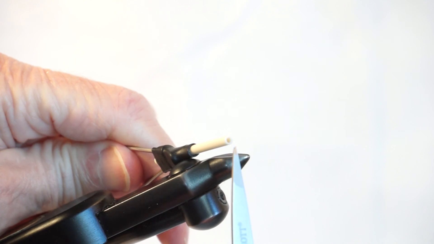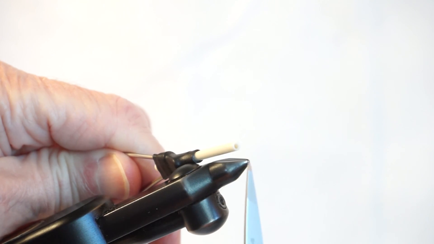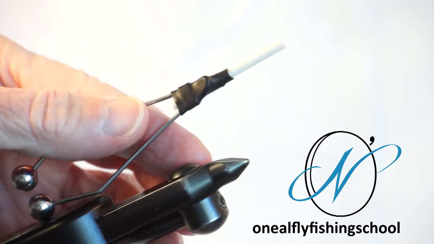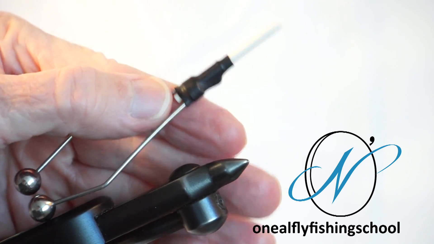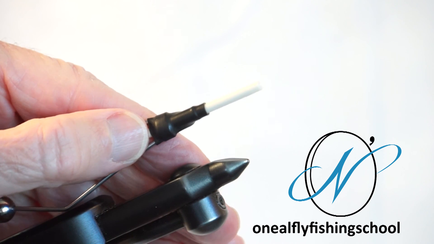Just remember that, and if your thread is breaking with your bobbins that you have, look and see if it's got a groove there. Work the thread around and see if it has a groove. This may be cheap, but this is what I like to use. If you get an expensive one, you'll find one with ceramic.